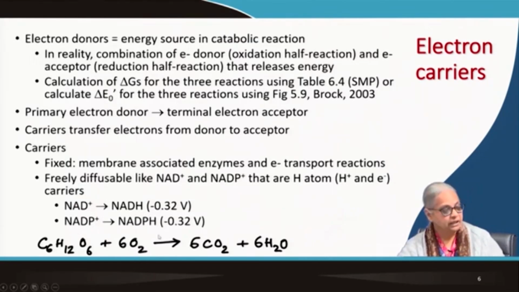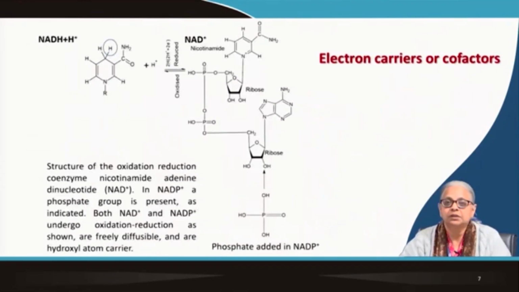as well as NADP plus and NADPH. So here we have the chemical structure of NADH, and when there is a proton, like I said, it reverses between NADH and NAD plus, or if it is associated with a phosphate like I've shown over here. So here at the C2 position, the phosphate can be added. In that case, it's NADP plus, and it can pick up a hydrogen atom and become NADPH.